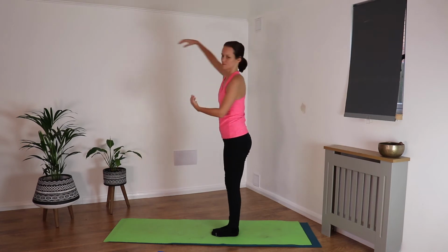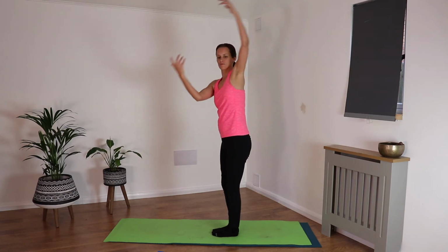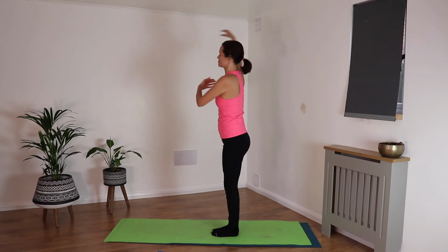If the shoulders are a bit achy, you need to make it smaller. Just make that smaller. And last one.